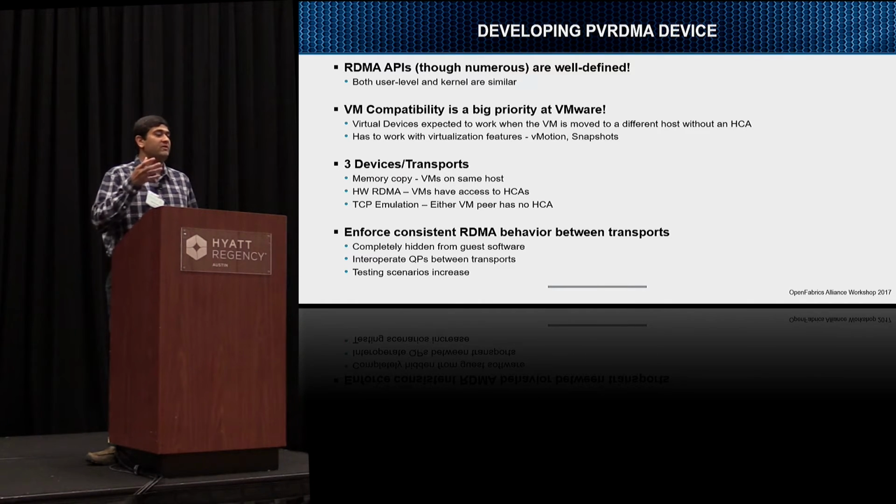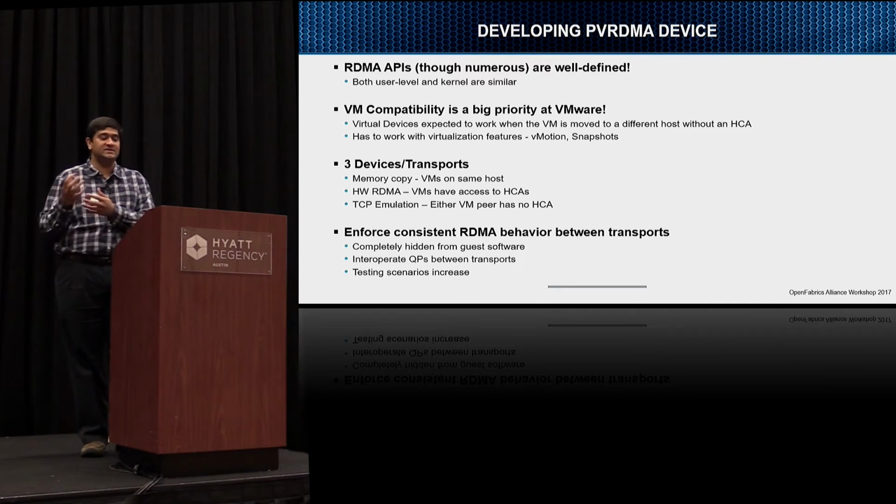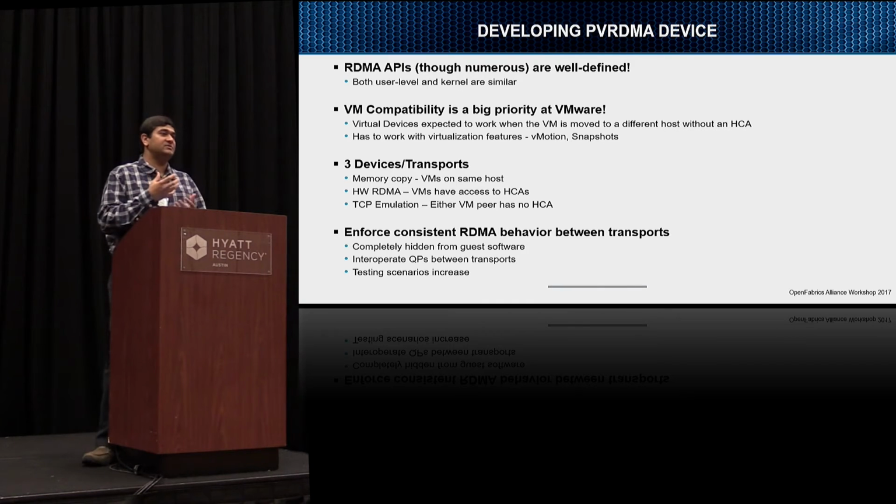So if you have a queue pair from one VM talking to another VM, say through the HCA transport, and you have another queue pair from the same VM that could be talking to a different VM, say on the TCP transport, you want to make sure that to the driver itself, all of that is completely hidden. So the driver essentially treats the device as a black box and doesn't really know what's going on in the device itself, except that it just sees these different queue pairs and different memory regions. They're acting very similar.